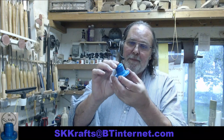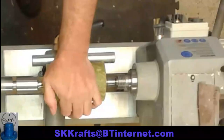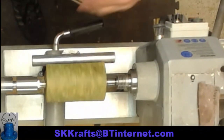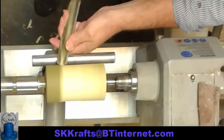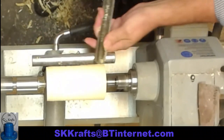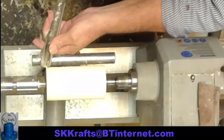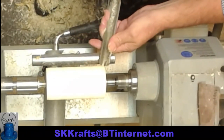I saw this and thought I've got a use for that. I did this burr that you can see in the top corner here recently, and I had to use a Dremel to clean it out and work on it to get all the bark and bits out. So I bought myself a chuck hub from Steve at a very good price of £6.99, which is considerably cheaper than the metal versions. And as my use is intermittent and occasional, I think it's the right price for me to pay.